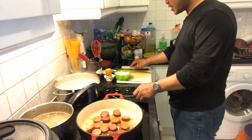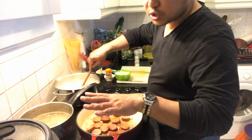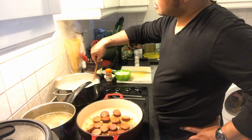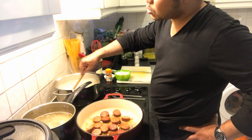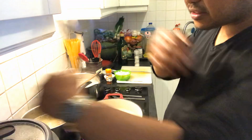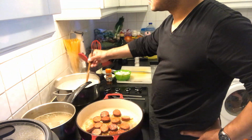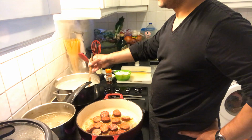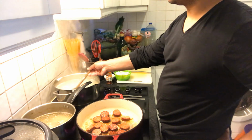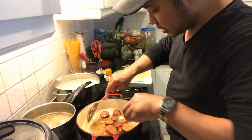At the same time, you have to check the rice, make sure not overcooked. And again, when you cook this one, make sure your chicken stock is hot, yeah? Already hot. Yeah. You know why? When you cook something like this and you put in cold chicken stock, the pot takes time to recover, so your food will be overcooked. You know? Alright.